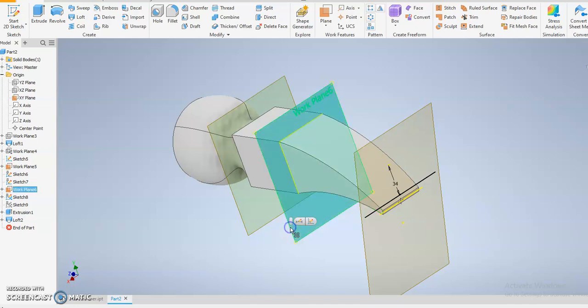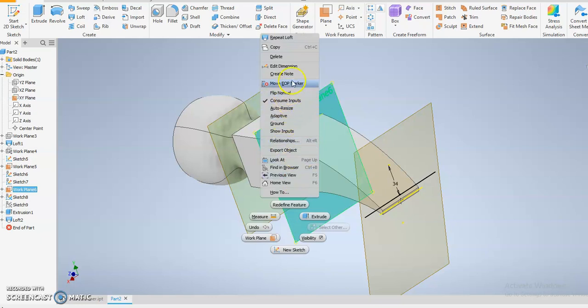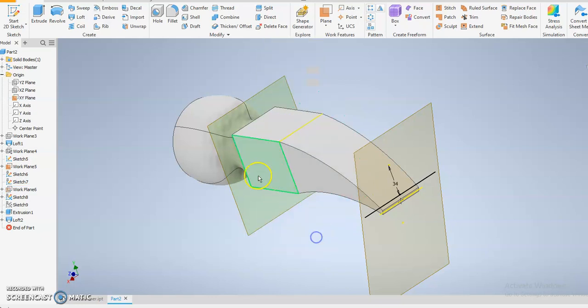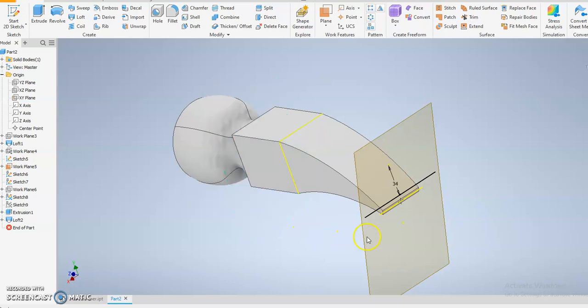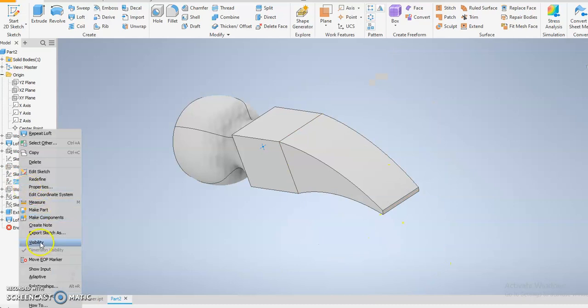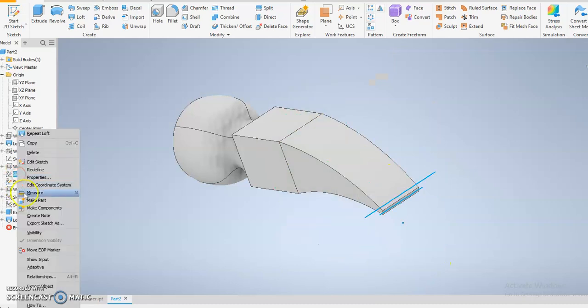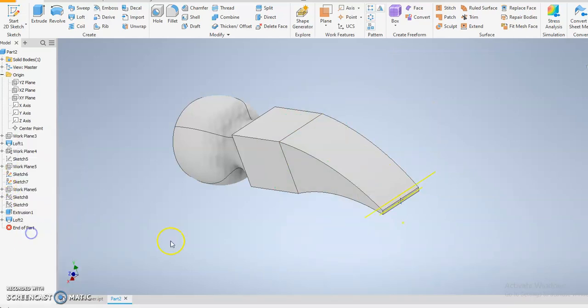All right, let's hide some planes. We're done with you now. Visibility. We're done with you now. Visibility. And we're done with you now. Visibility. Okay, I need to bring back something real quick because I need to see this line. Sorry, I jumped there for a second, but I had to make a quick edit to the video because I need to see the line back down here.